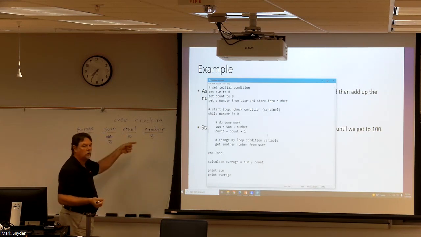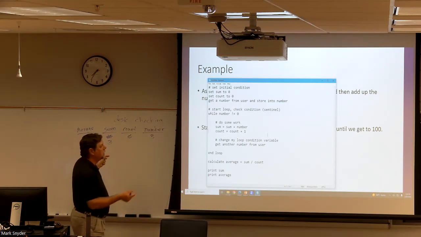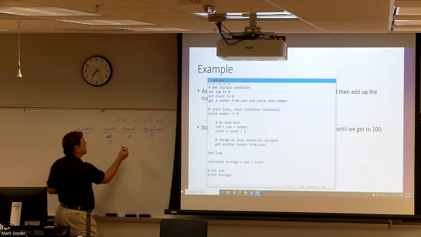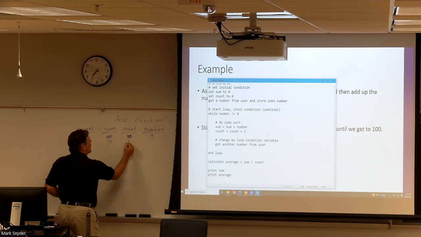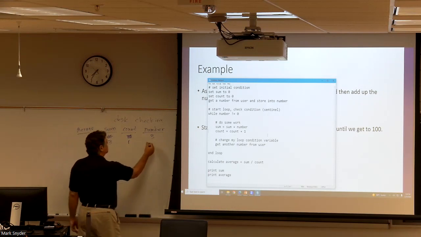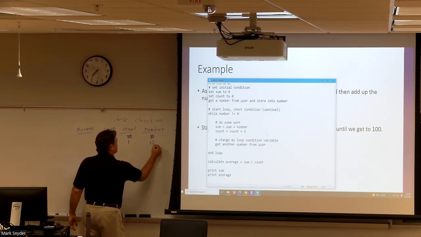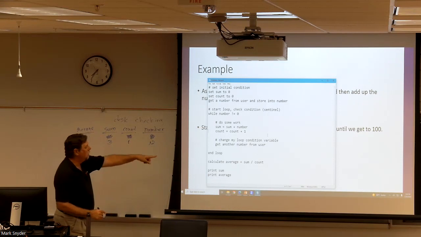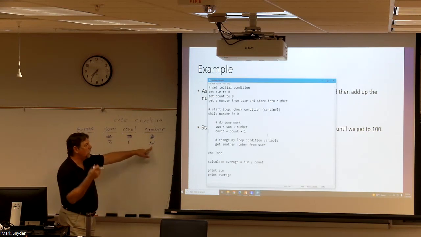So you see I'm walking through the code and I'm manually editing these variables. Next one, count equals count plus 1. Get another number from the user: 12. And loop, jump back up. Is number equal to 0? Not equal to 0?